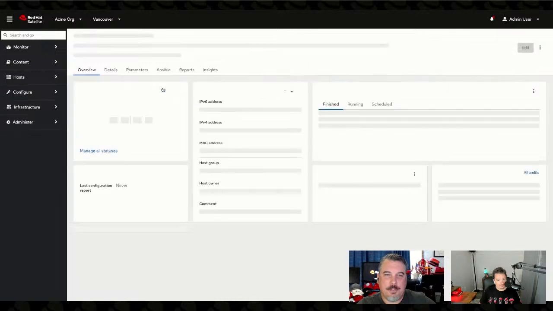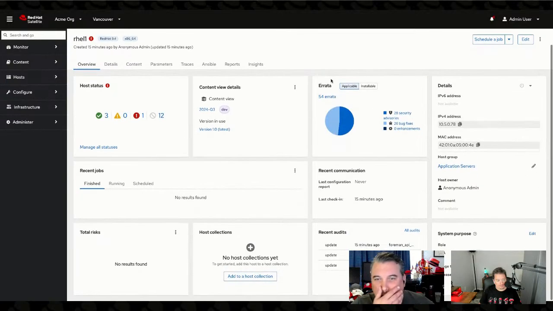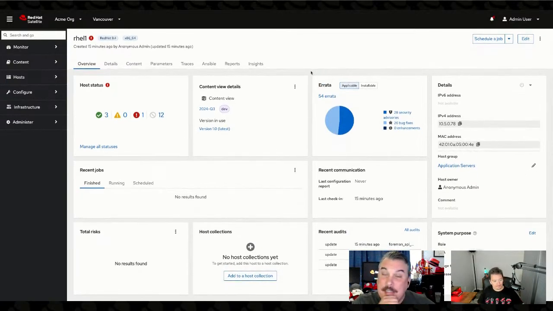The very first one. All right. The nice thing about it is it's telling us right away what we have as far as any outstanding security bug fixes that are available that have been synced to the Satellite server. Very important. So if your last sync was a month ago, that's the content it is going to compare against and tell you what you're missing.